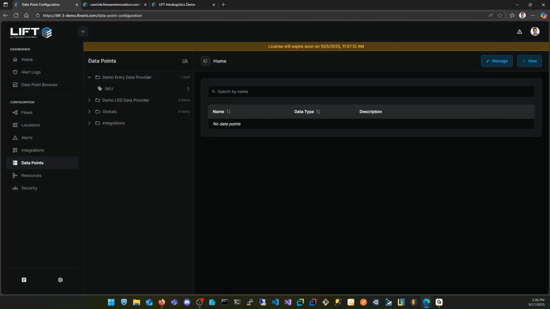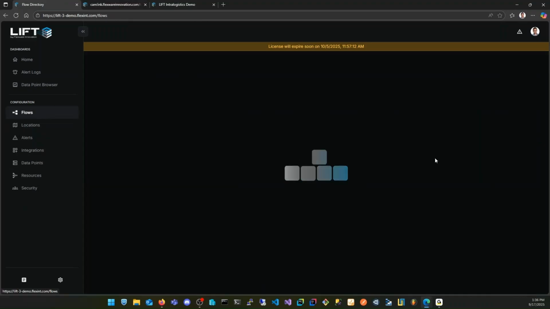So you might say, well, locations are all well and good, but that seems like it only applies to AGV AMR. What about MES or SCADA or ERP or WMS, WCS? Well, guess what? You can map any variable that you so desire inside of those external systems as data points.